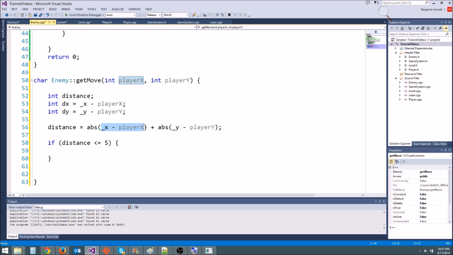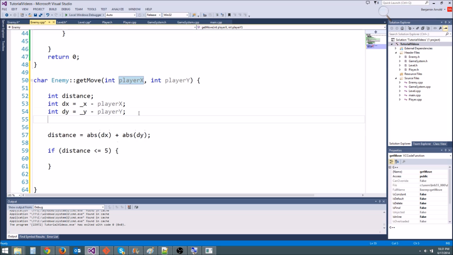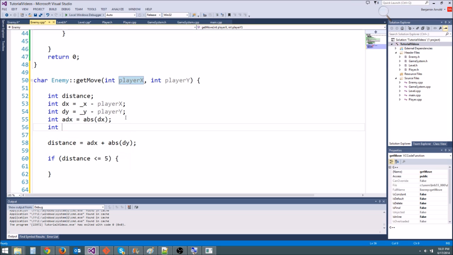And then in here we're going to use just dx and dy. And actually, we can even store this so we don't have to call absolute value multiple times. See, we're building good programming practice. Absolute value is a little bit of a slow function. So since we want to use absolute value later, we can just store a dx, which stands for absolute value dx. A dx equals this, and a dy equals this. All right, so now we have that.